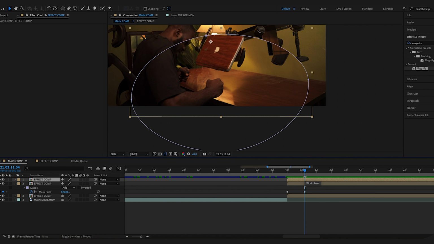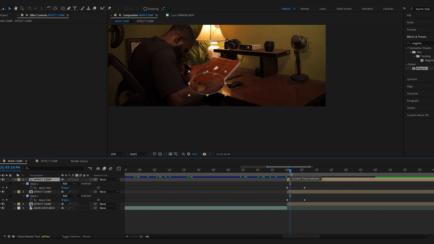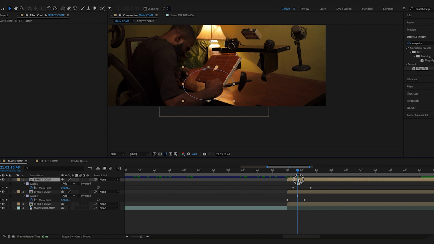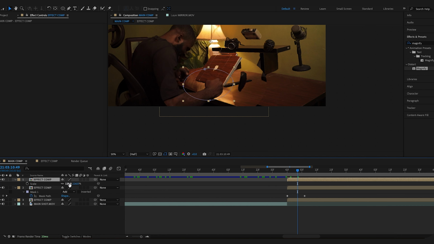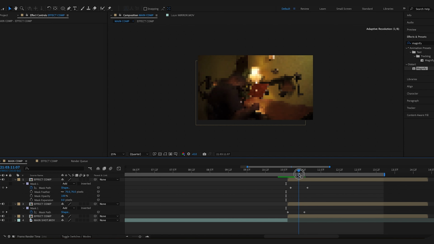Now let's duplicate the clip, then move the keyframes of this second clip back a bit. But make sure you set the scale of this second clip to normal scale, that is 100. So if you play it now, you see that you now have an impact, something like a wave.